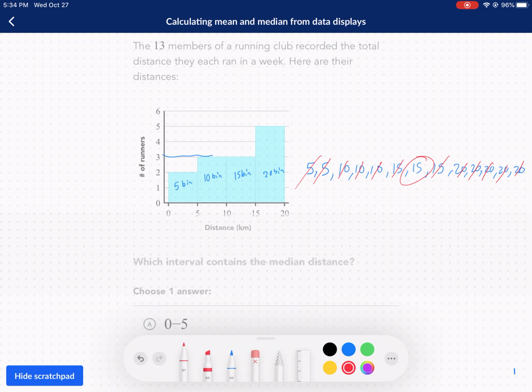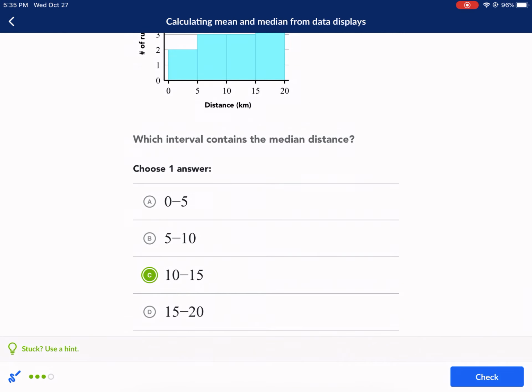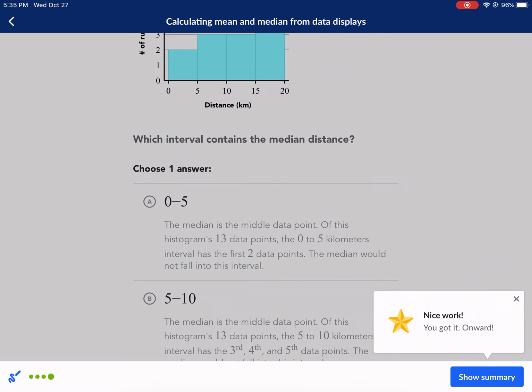The way to do it, if you want to do a dot plot, you just write your ranges: 0 to 5, 5 to 10, 10 to 15, 15 to 20, and you just make dots here instead. 1, 2, 1, 2, 3, 1, 2, 3, and then 1, 2, 3, 4, 5. And then you do the cross off, same deal. What you're going to get is you're going to land on this little column here, probably that one right there. So it's the same thing. The 10 to 15 bin, the 15 bin as I called it, is going to be your correct answer for the median. And that's it.